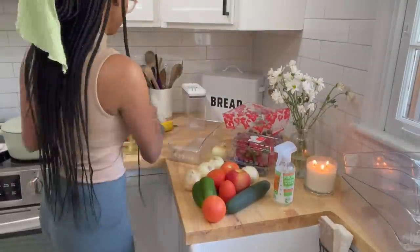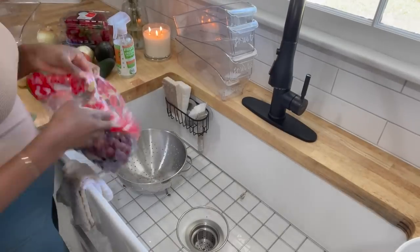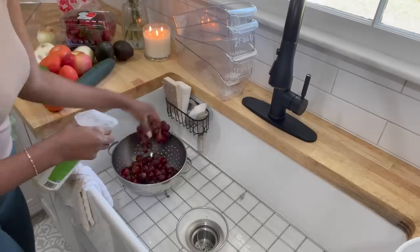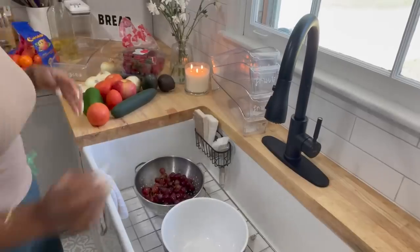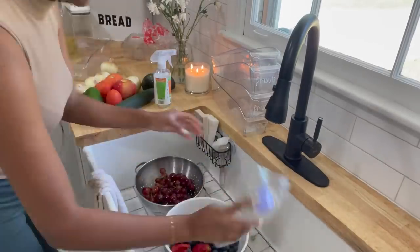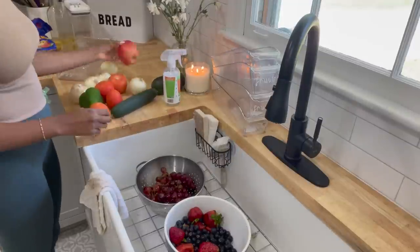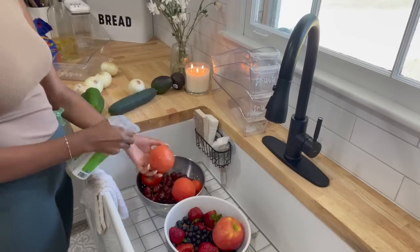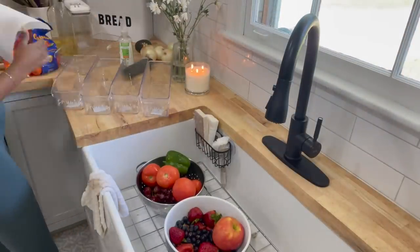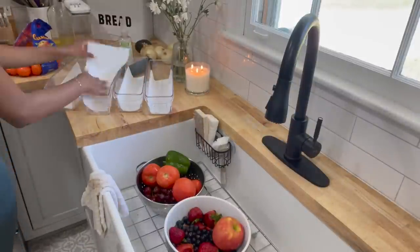So now it's time to organize all my fresh fruits and veggies so I can put them away in the fridge. I'm using this fruit and veggie wash that I got from Thrive Market, and y'all, this stuff is the truth. It says it's supposed to make your veggies and fruits last 5 times longer than they would normally, and so far that statement is totally true. My strawberries have never lasted this long, or my grapes, and I'm just so impressed with it because I feel like I actually have time to finish my fruit and vegetables, and that usually never happens before something ends up going bad.